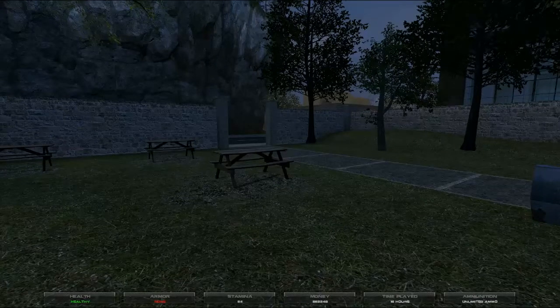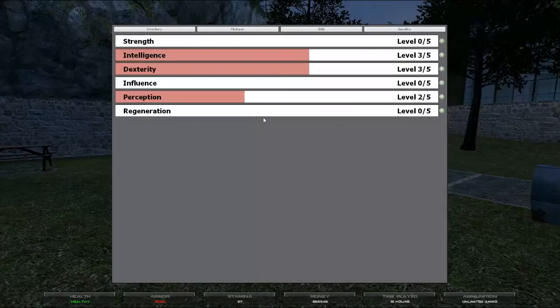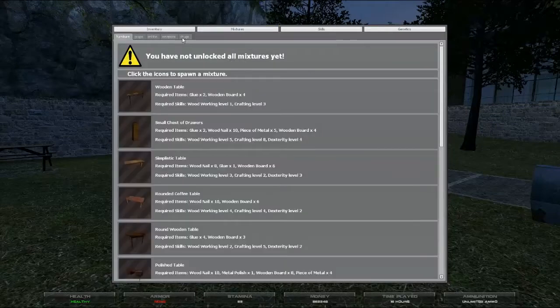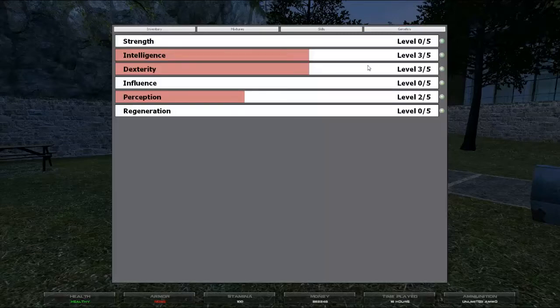To do that, you want to press Q and go to genetics. I do believe mixtures is where you craft stuff, and you go to the drugs tab. To grow marijuana, it requires 1 intelligence and 1 dexterity, and it's the same for coke. So go to your genetics and put 1 in intelligence and 1 in dexterity.